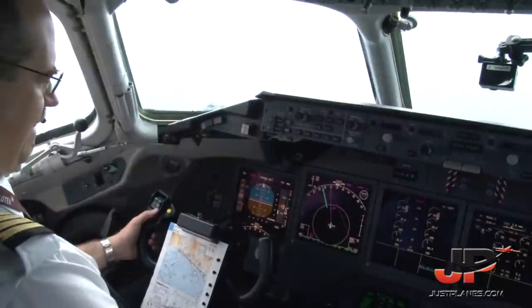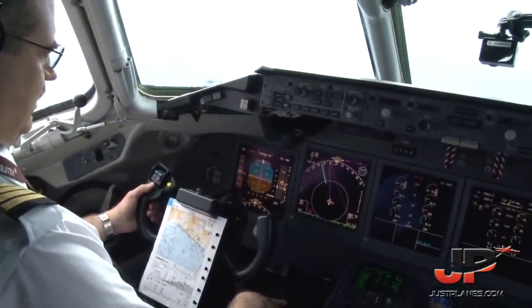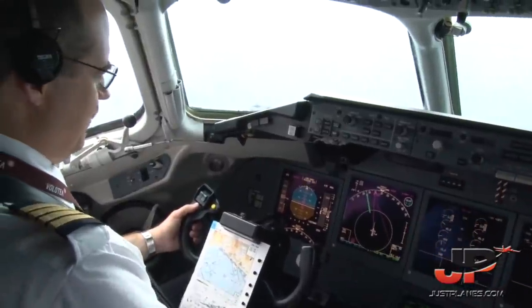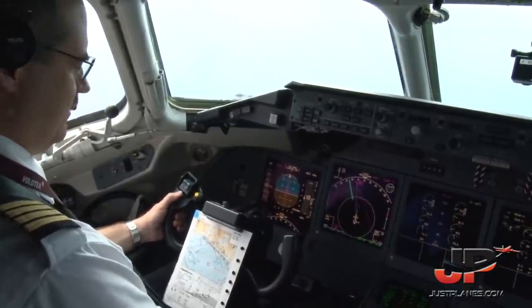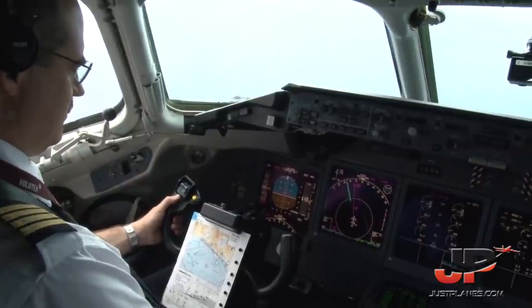Identify. Perfect. With this intercept heading, we'll arm the approach. Land arm. Checked. Hold 4,500. Check, to maintain until 13.4 miles. Check.